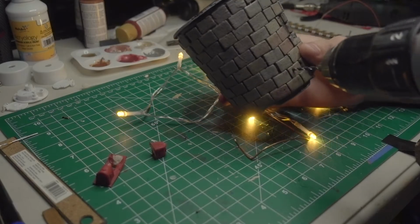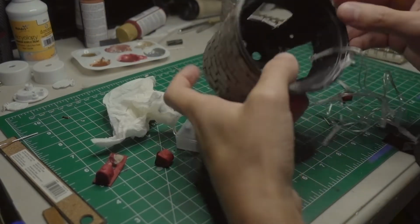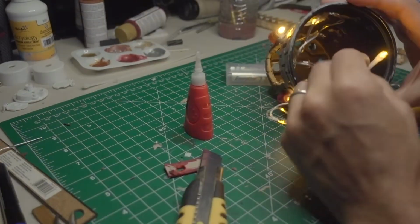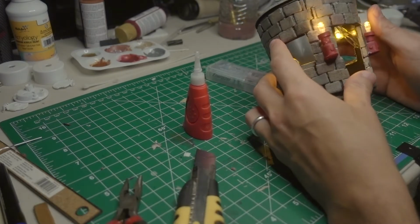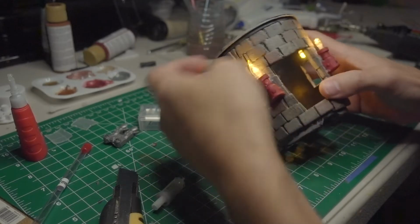But then I stopped being a drama queen and remembered I had LED string lights in my supplies cabinet. This ended up being a much better option all the way around, as it gave me more points of light to work with, allowing me to illuminate the windows and doorway, more sturdy wiring, and a much better battery pack, a huge upgrade from the lame ion lithiums that came with the cheap tea lights.